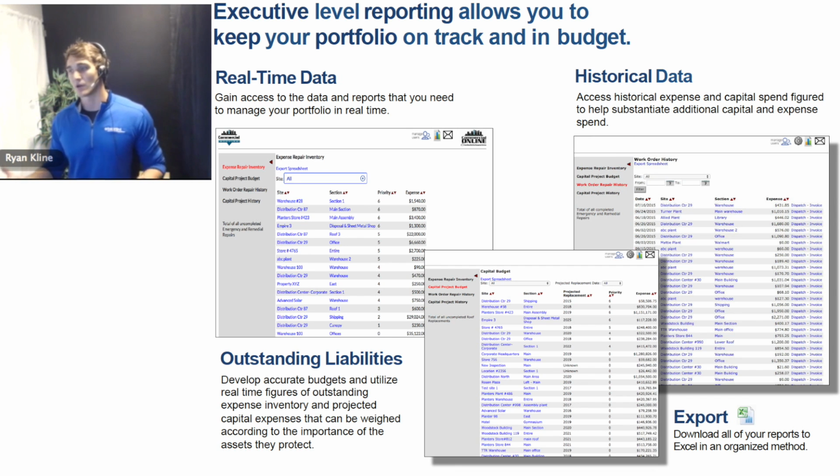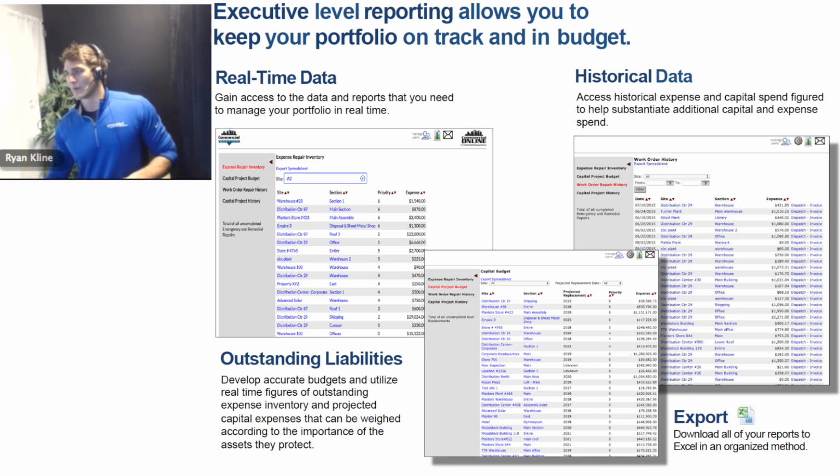And you might say, there's a lot more repairs that need to be done with the amount of money that you have, but let's go ahead and take care of your 6s, 5s, and 4s, and let's jump into your capital project budget, and we'll filter by today's year and see which ones need to be replaced. So it gives you all of that information, and all of this is truly populated from an inspection, and we're going to get into the fundamentals of that shortly.